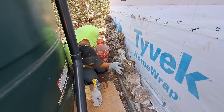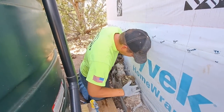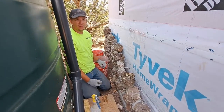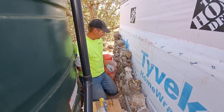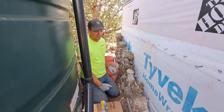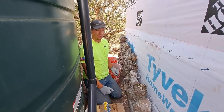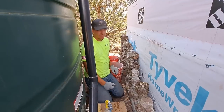Doing some rock work, huh? Yep. It's been a little while since we've gotten onto this wall. But now's a good time to do a bucket of mortar. We've got water going into our tank here, and we need to get more gravel, but we need the trailer for the gravel. So we've got to empty the water, and then I can go get gravel and get back on the septic. So while I'm waiting for it to pump into here, we're working on the wall.